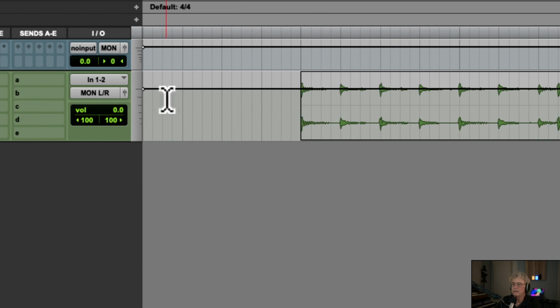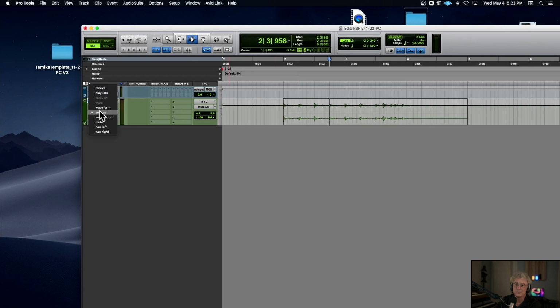So if I hit the tab key, you see that it goes right to the beginning of that. If I'm here, hit the tab key, the blinking line will go right here. Right, so it's a good way to get a good starting point if you're going to do some audio editing.